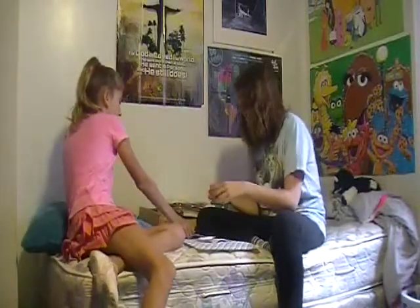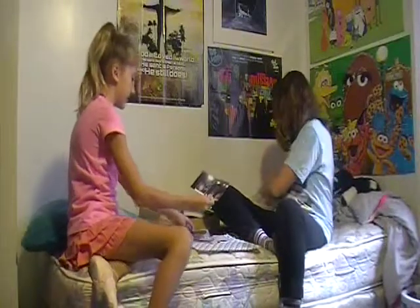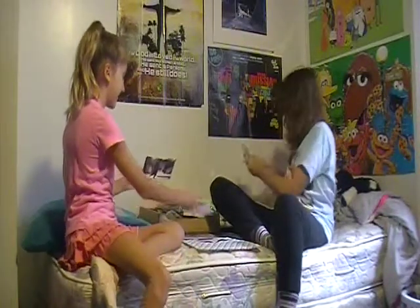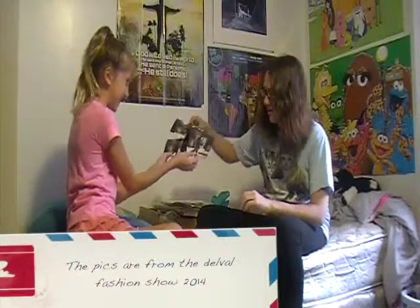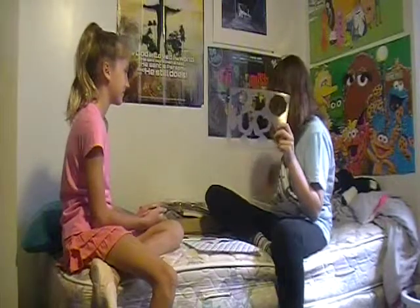You're going to need to pick out some pictures. We have so many different pictures. Yeah, we're going to use those today. And you can also use some sort of stencils. There are so many different kinds of stencils that you can use.